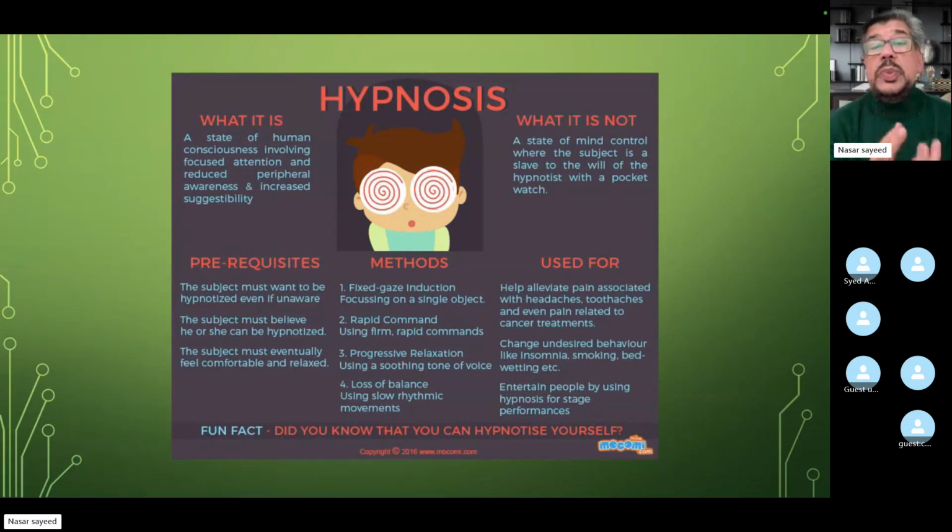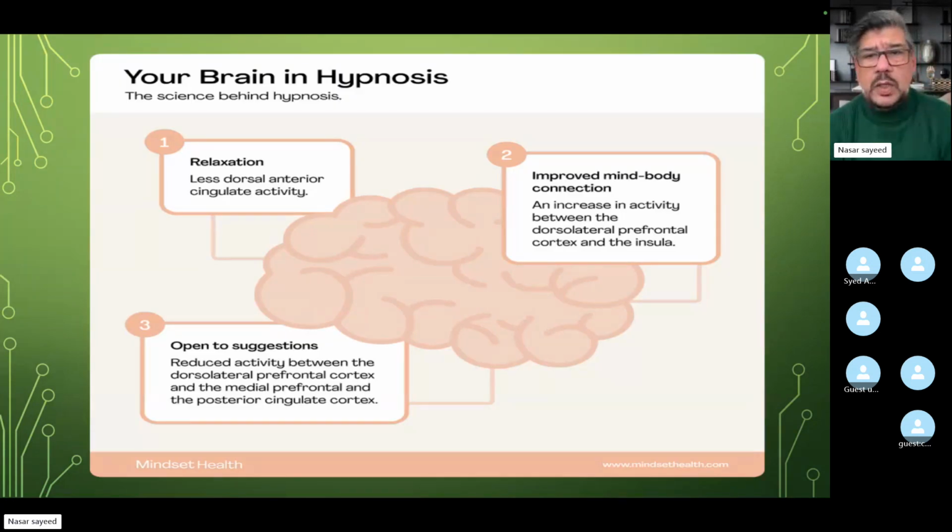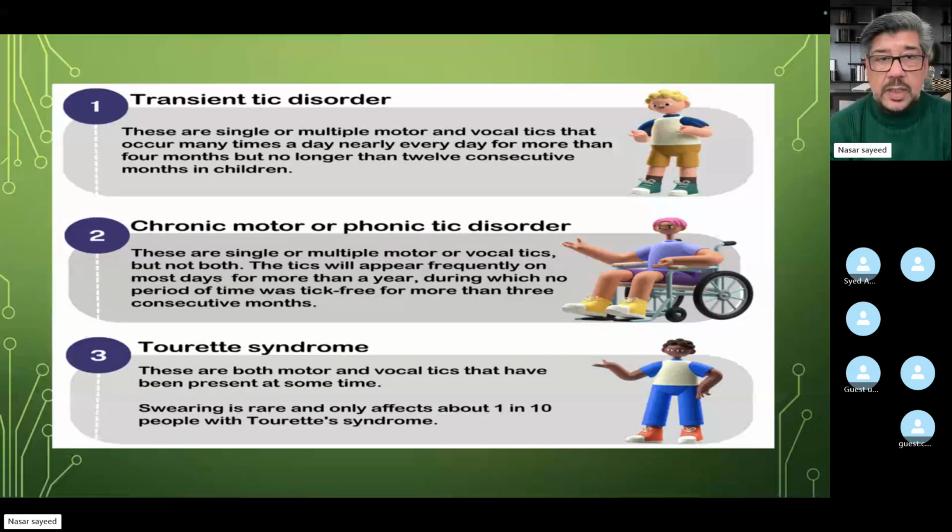Hypnosis is a state of human consciousness involving focused attention, reduced peripheral awareness and increased suggestibility. Fixed gaze induction, rapid commands using firm commands, progressive relaxation, loss of balance, all of these things are there in hypnotherapy. So if you want to go through that, it's a whole range available. There are books and books on hypnotherapy and suggestibility and how to improve your body-mind connection, etc.